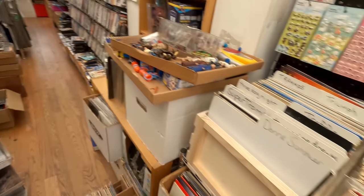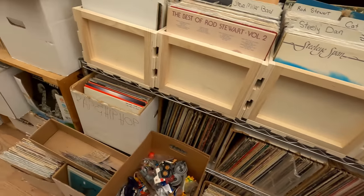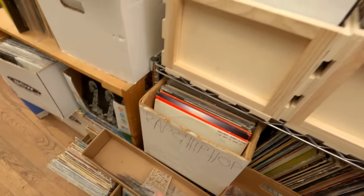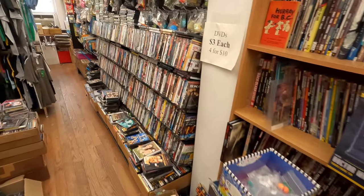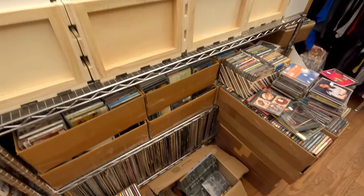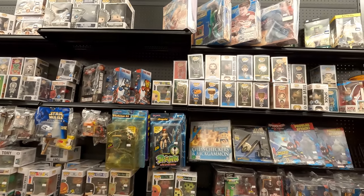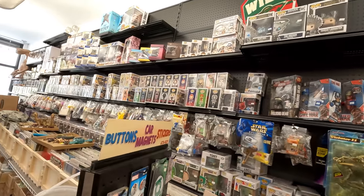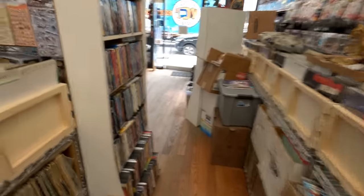I want to move stuff to the front just so I have more room and clean it up so it isn't such a mess. Stickers — I've got to figure out how to get the rest on here because that's almost empty. Blu-rays, DVDs, that kind of stuff — it's kind of a mess here. This shelf has some room opened up, so I might bring over some random pops to load the top of that shelf so I can get rid of one bin.